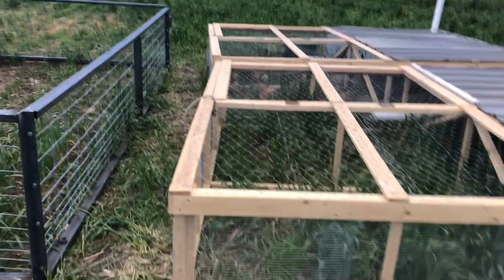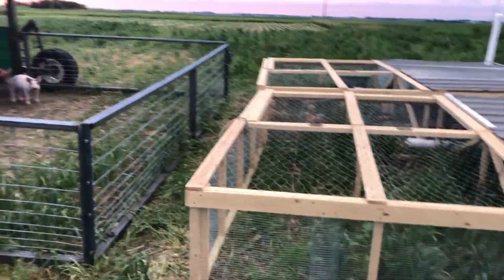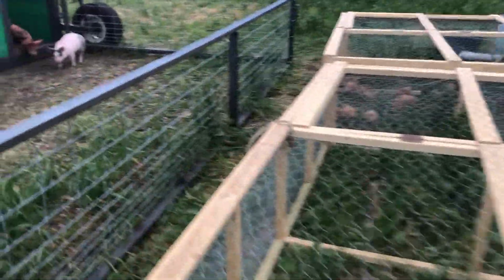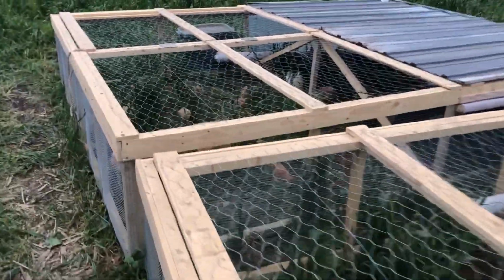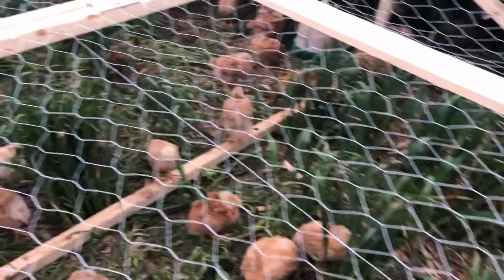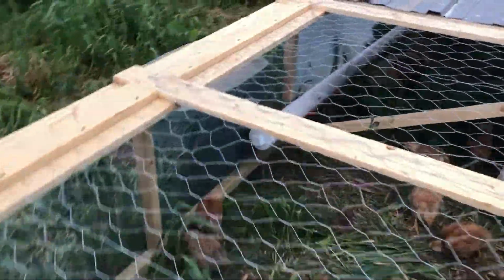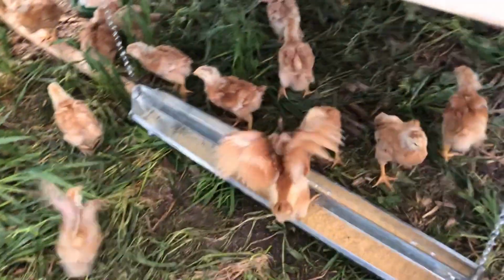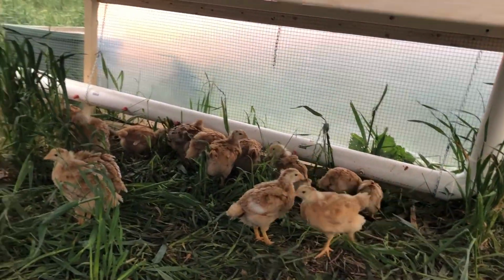In the back, following, these will actually be spaced probably about 30 feet behind the mobile barn unit. These are our chicken tractors, and right now, for the sake of getting them trained on their new water drinker, we just put everything into one chicken tractor. So you can see our Freedom Ranger chicks in here having a good time. They survived the first night, which was a good thing. Open this up so you can see. They've got their little water drinker over there.